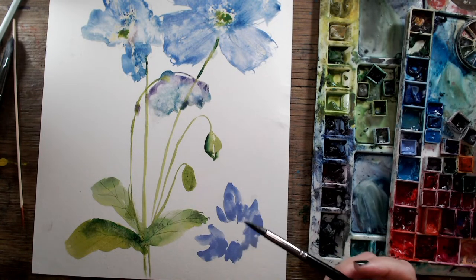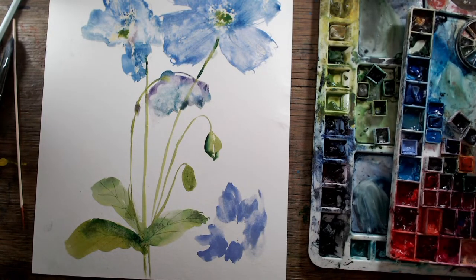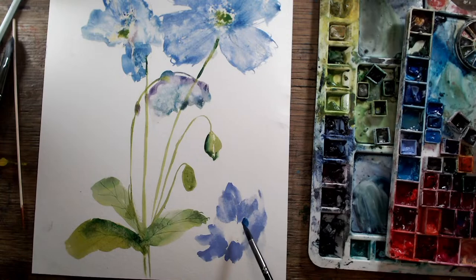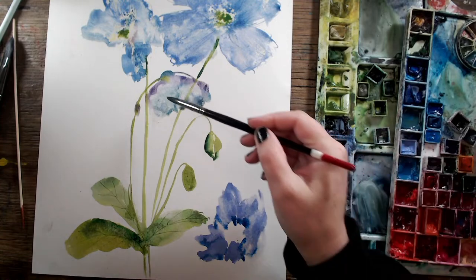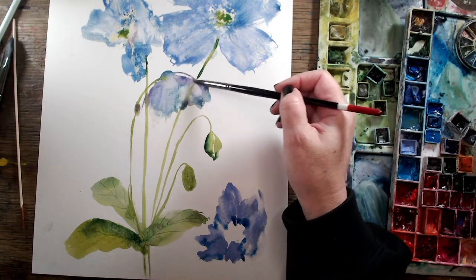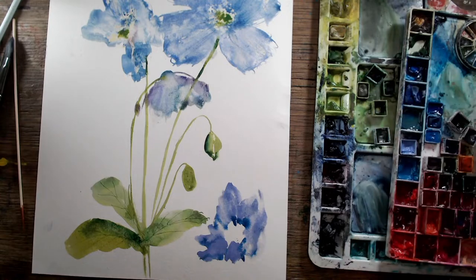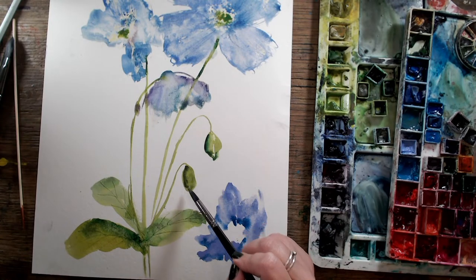Lisa, I did have Himalayan poppies in my garden. I've grown them once and then never again. I think it's too cold up here for them, even though if they're from the Himalayas, they should be able to tolerate it, because apparently they are hard to grow. I haven't bothered again because they're quite expensive things. I did try and grow them from seed, but nothing happened. You have to remember to water things, and I'm terrible. If they're inside, I'm just like, yeah, okay. I'm not good.